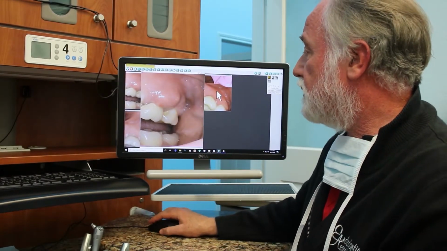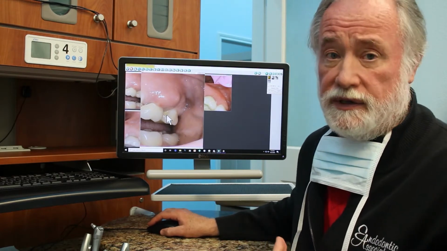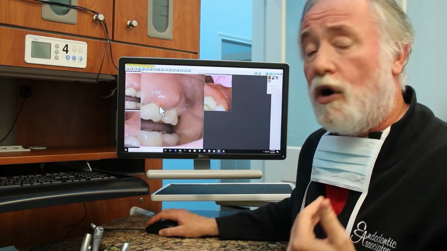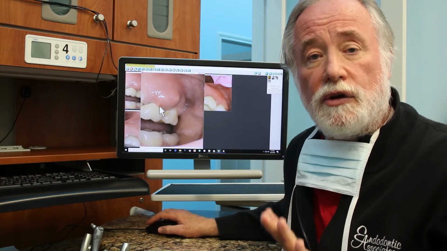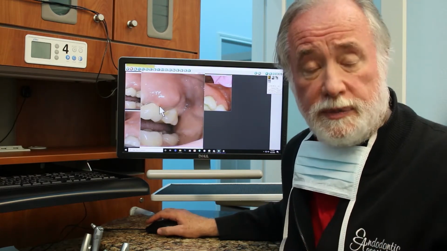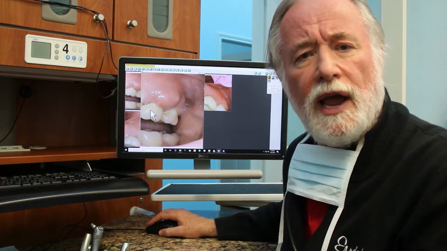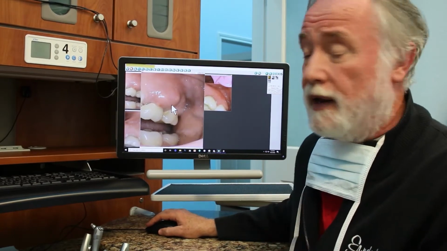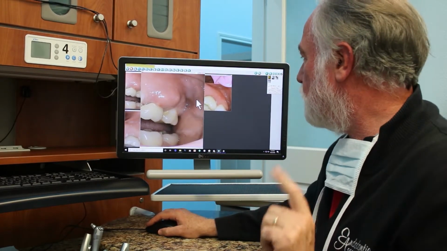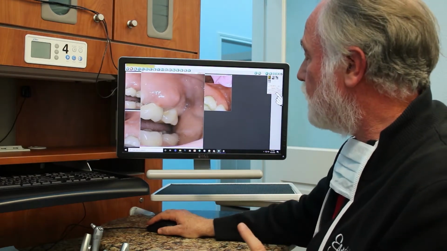Now, this is a fairly serious infection around this tooth, and it's involving both of these teeth. This has been going on for a while for this individual, and it's been going on for such a long time that a lot of bone has been eaten away around the root of the tooth. We'll take a look at that too. First, though, let's just look at what we see when we look in. This is a big old bump right here. And push on that, well, you can watch Dr. Pimple Popper if you want. But let's take a look.